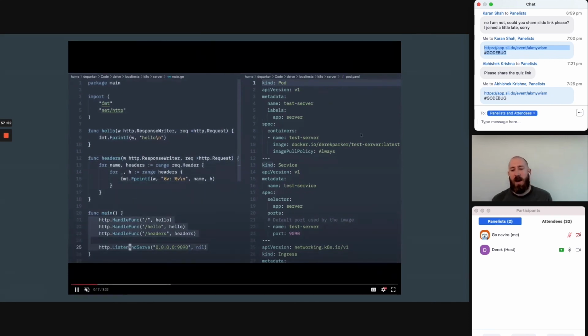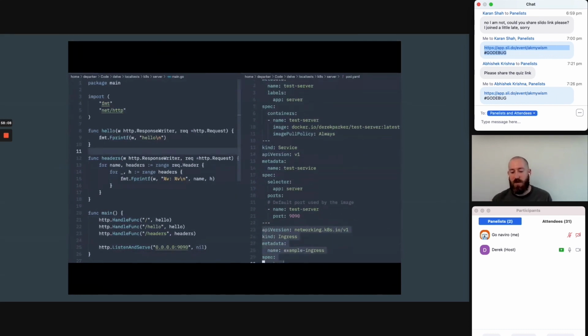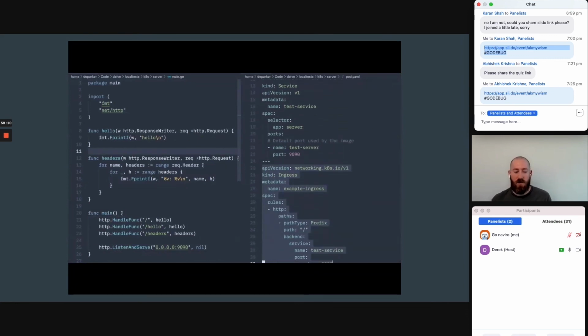And then on the right, we have a few definitions of Kubernetes services. We have our pod, we have our service, we have some ingress set up. All of the stuff that we need to be able to deploy our little test service and start debugging it.